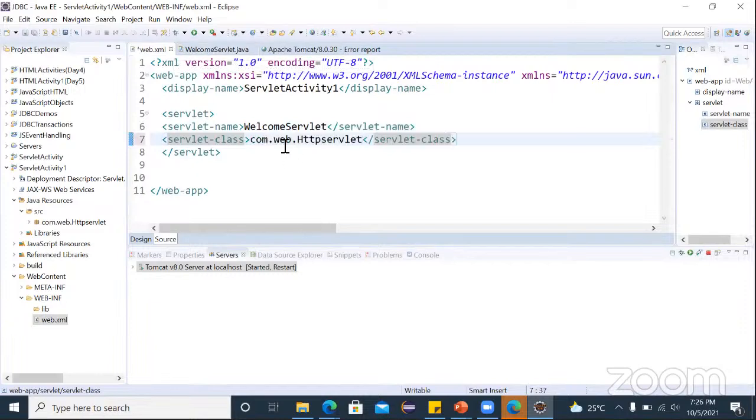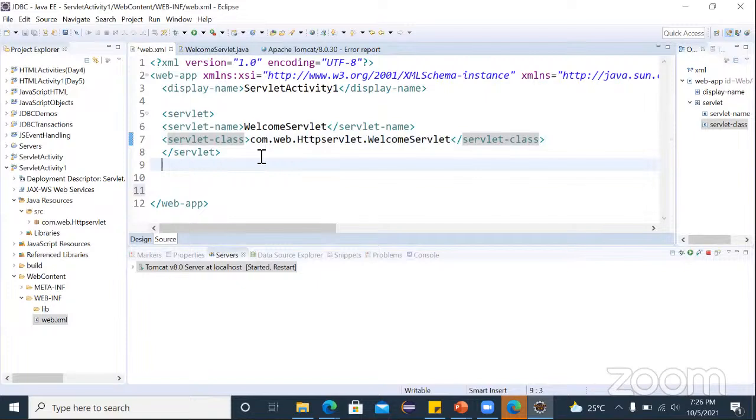So I copied that, HttpServlet dot WelcomeServlet. So this is my class. Right. So now let's go to servlet mapping.